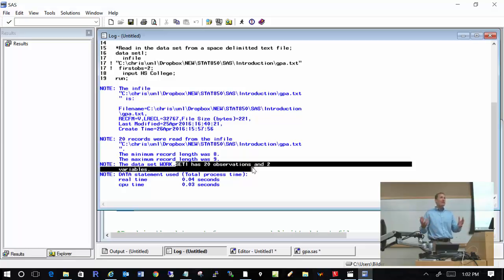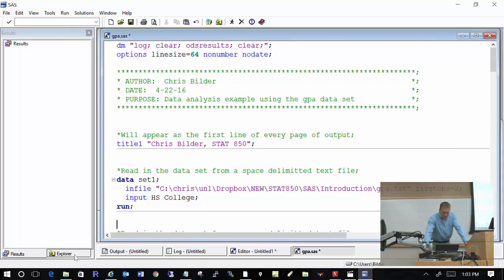Actually take a look at the data that's now inside of SAS, just to make sure it looks correct. This is an important thing to do, because SAS can be picky. You might think it's going to read it in no problem, but instead it actually had some missing values read in for some reason, because it didn't understand something that was in the file. So, how can I look at the data set that's in SAS? There's a few different ways.